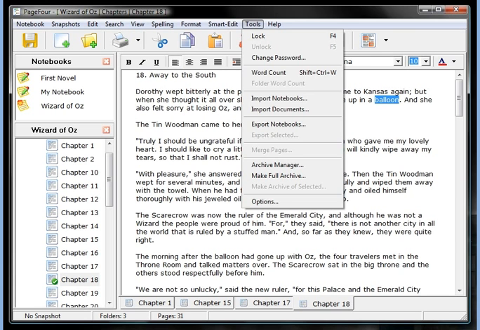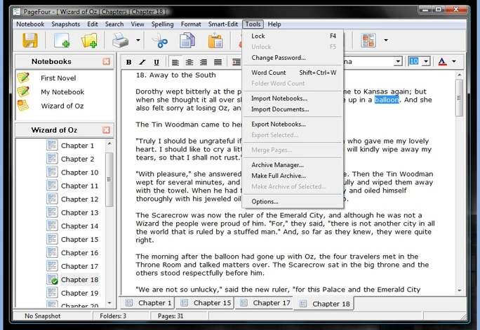I'm not going to talk about every feature of PageFour here, otherwise this video would run for 30 minutes, but I will quickly draw your attention to a few features that are located on the Tools menu. You can set up a password for PageFour and choose which pages are encrypted using that password. You can lock the software, forcing a user to enter the password to unlock it, ideal if you are leaving your desk for 10 minutes and don't want to close PageFour.